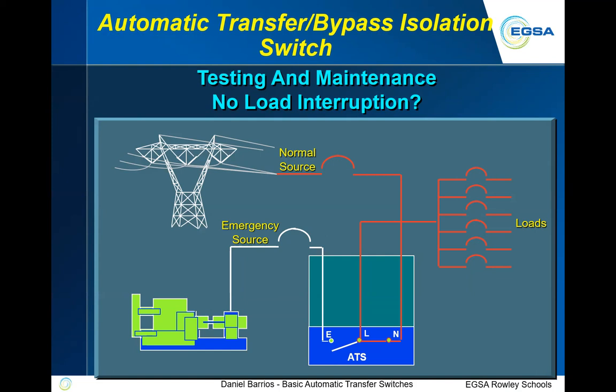But the positive point to it is I can bypass to either source because I'm going to open it momentarily. I can bypass from utility. I can bypass it to the emergency source. Two different philosophies. One is done for emergency, and in our case, we look at it as being under maintenance. But there are steps that you would have to go through.